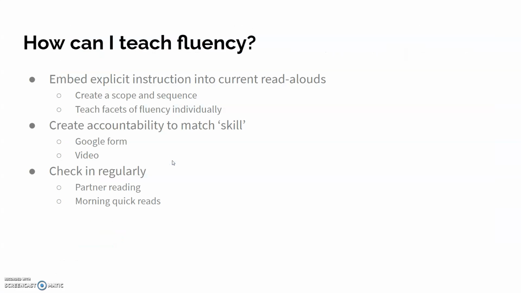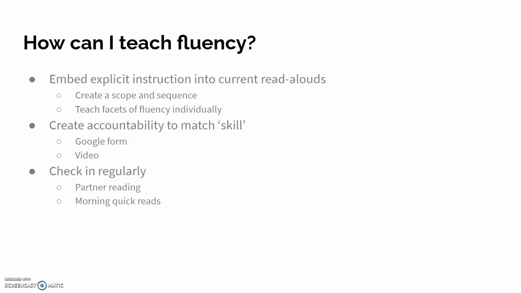So how can I teach fluency? Embed explicit instruction into current read-alouds. I think sometimes people think, well, I don't want to teach fluency, or I don't have time to teach fluency, I don't even know what to use. Many of you are reading text aloud already in the classroom, whether it's core text for Wit and Wisdom, whether it's decodable text, whether it's geodes, whether it is story time, whether it's social studies, science, you're already reading text aloud.